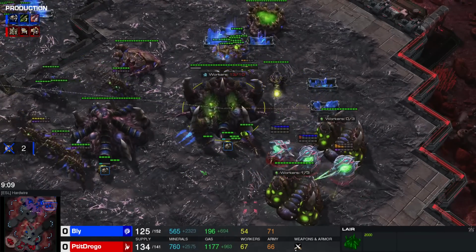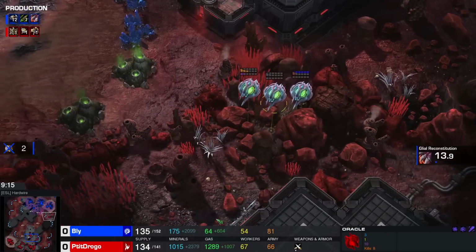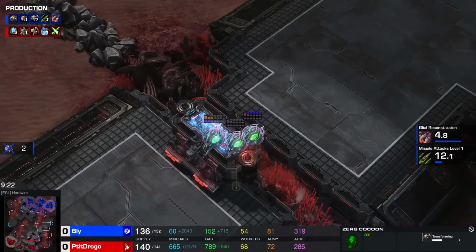Oracles move in towards the main base. We'll take out a couple more workers. Careful, careful, careful. Very careful. Man, this Oracle looked death in the eyes twice and survived both times. More roaches are being produced off of 54 workers right now.